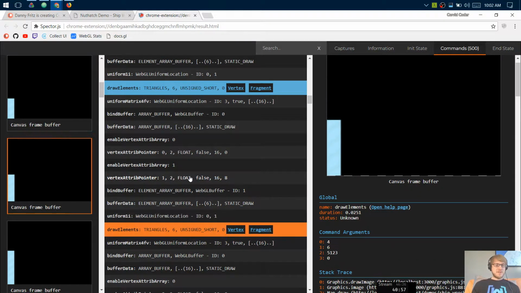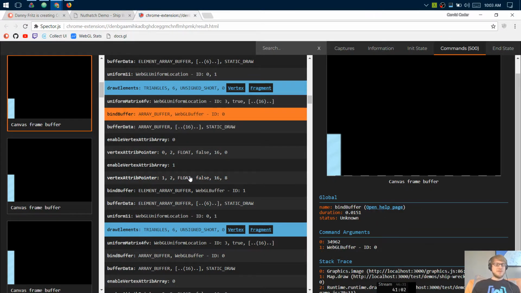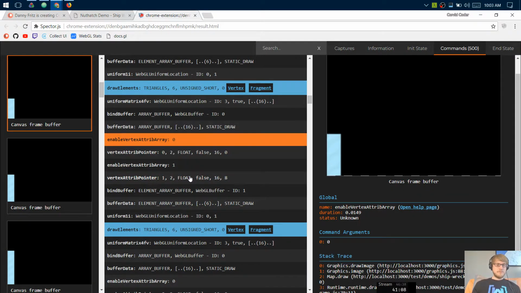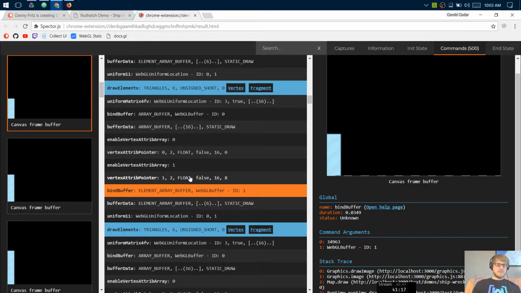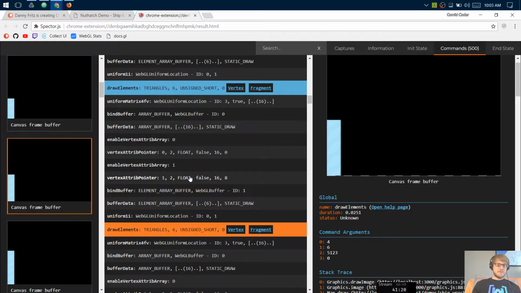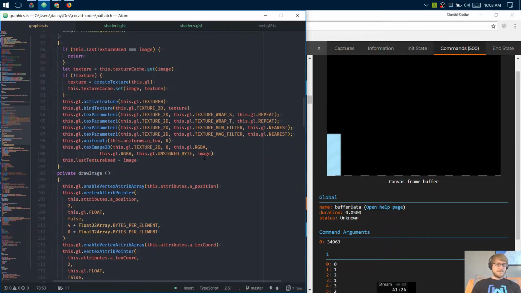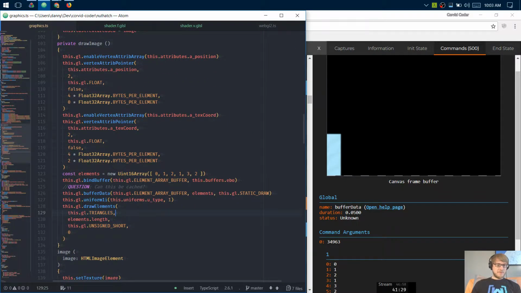This is where I'm pretty sure most of the time is taken. I'm pretty sure they don't change. This one does, the matrix one does, unfortunately. This one does not. Okay, so let's go and create that buffer. So in draw image, we are doing this buffer data thing here.